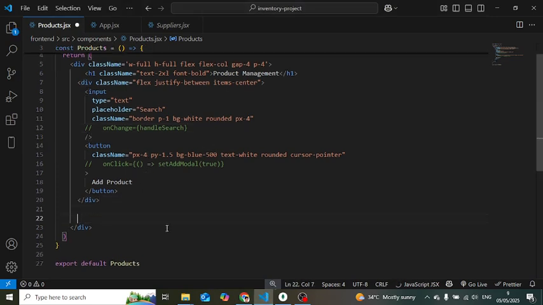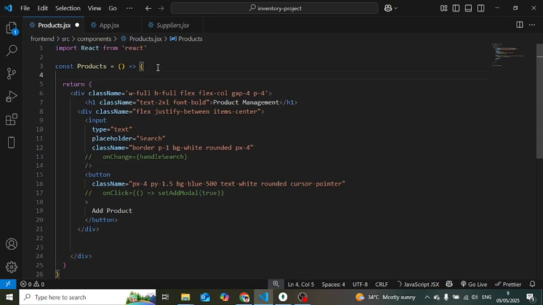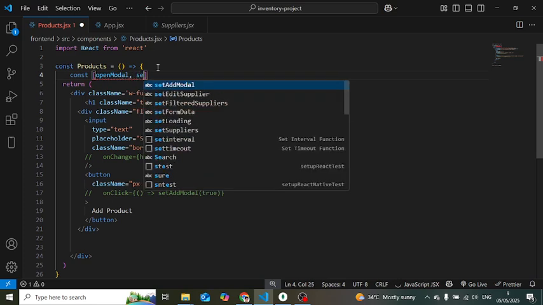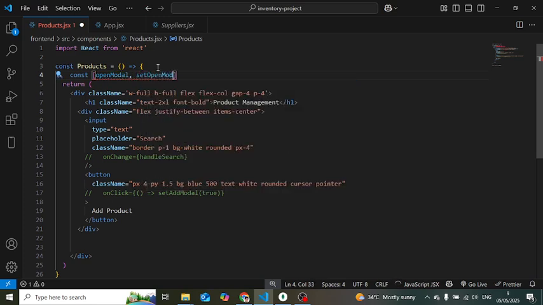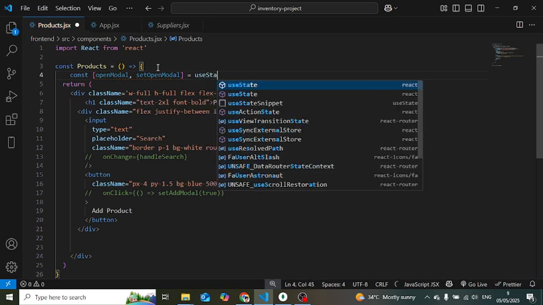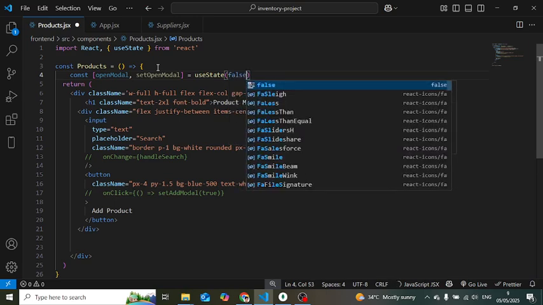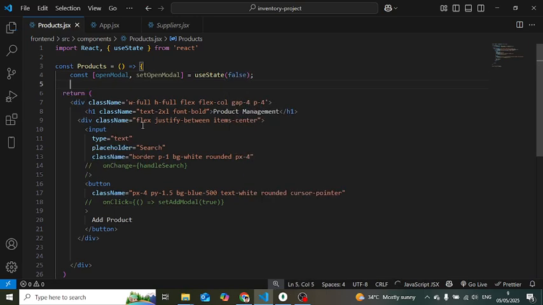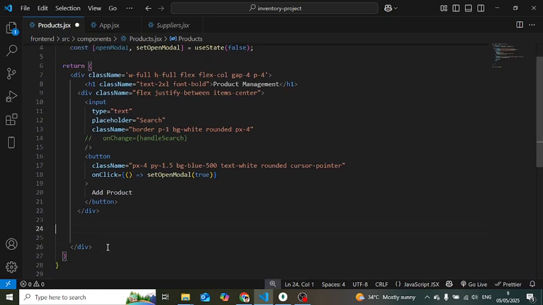For creating a modal, first of all, whenever we click this, just come here to this button. On clicking this, we will create a state variable. Just come here: const openModal, setOpenModal. We will use the useState hook. The default value is false. Let's now uncomment this, and here we will call setOpenModal. The value will be true. So after the div, just come here, and here we will now implement the code.